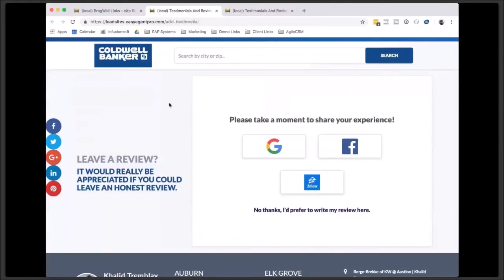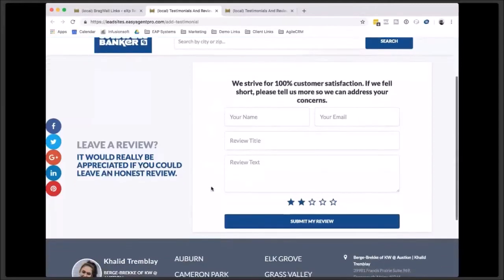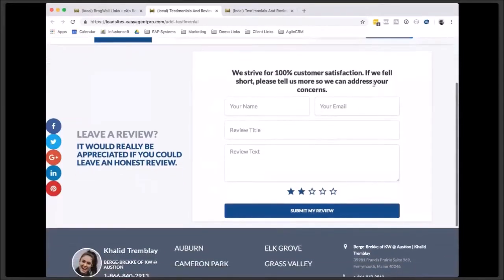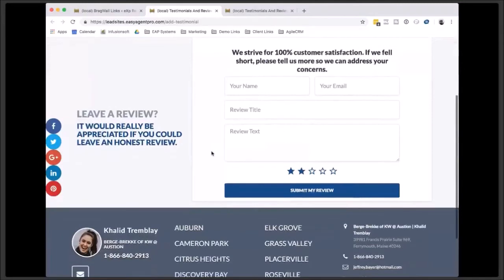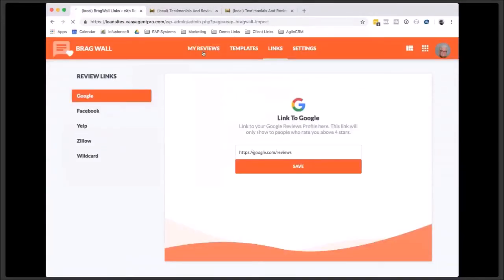So in my case, I gave you a 4, and that's why you're looking at this, because now I can click one of these and go on, or I can click right here and just write the review locally. Now, if we refresh this page, and say we give you a 2, then it stays right here, and it basically just says, please give us your information, and we want to address your concerns. So this just collects a local review and submits it. And you're going to see it in here in My Reviews.